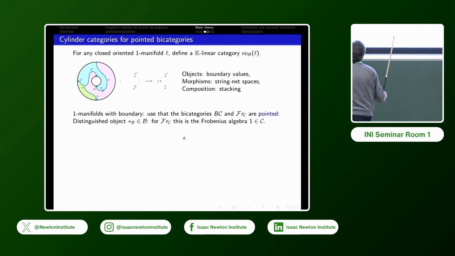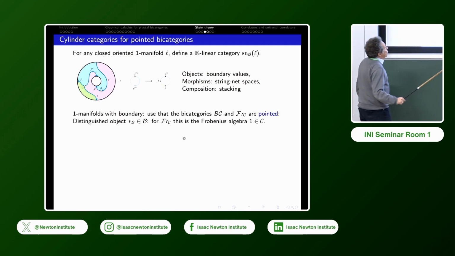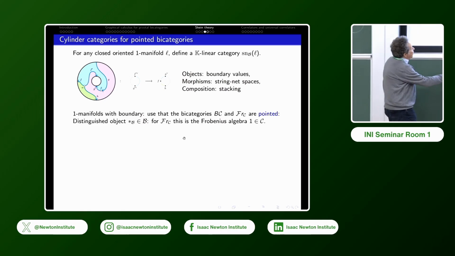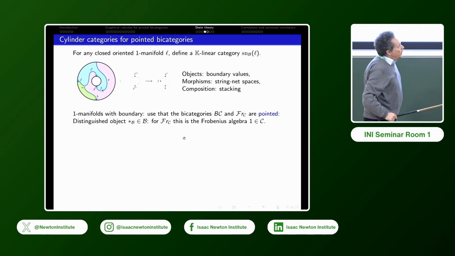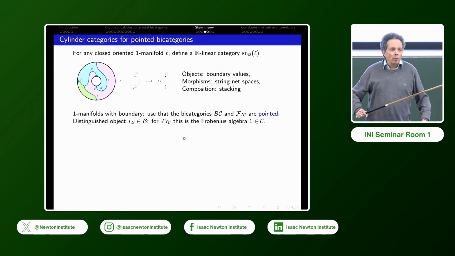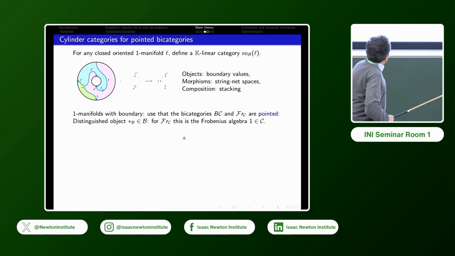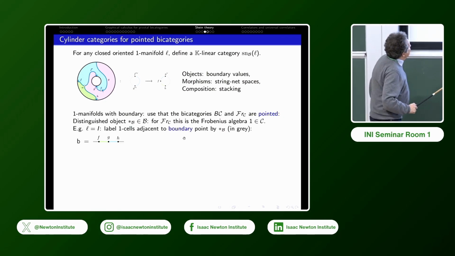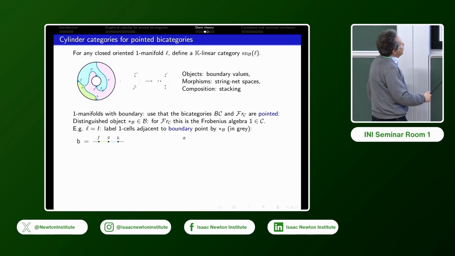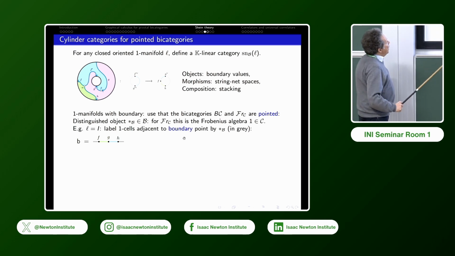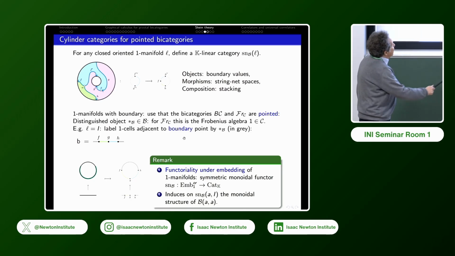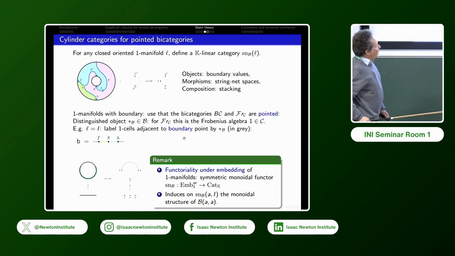And if you have manifolds with boundary, which we want to do for boundary CFT, then we use that, technically speaking, these categories are pointed, they have a distinguished object. This here has a single object, which is distinguished, the other one has the monoidal unit as a distinguished object. And then, if we want to work on a boundary interval, then we put the monoidal unit to the boundary sides, and we compute a cylinder category, and we get actually back C itself, and we gain something.